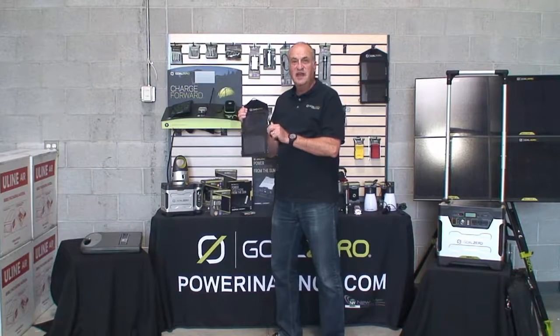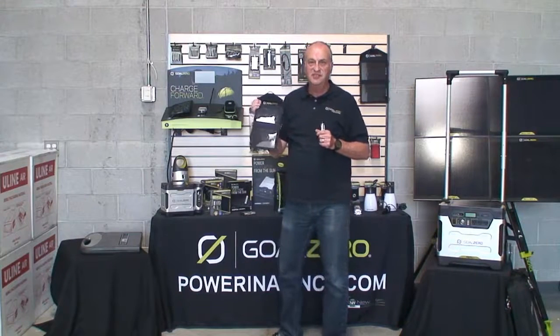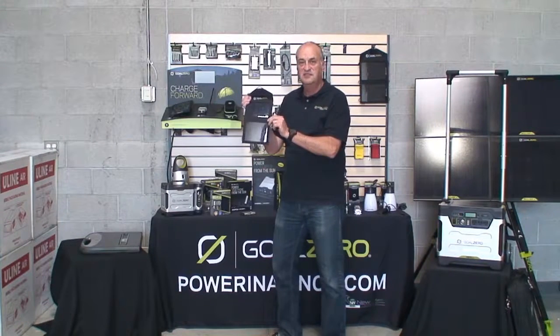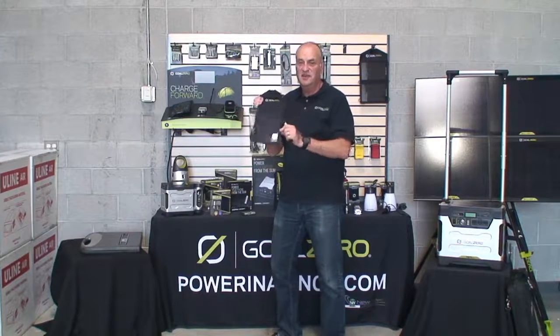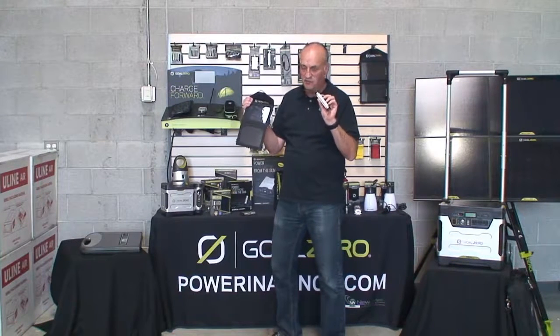So you just have to do a little math equation and realize that it takes almost 3 hours in perfect conditions to charge this battery from here. So 3.5 watts times 3, and you've got this charge. Now that's in ideal conditions, perfect angle to the sun. So that's kind of how the numbering system works with this.